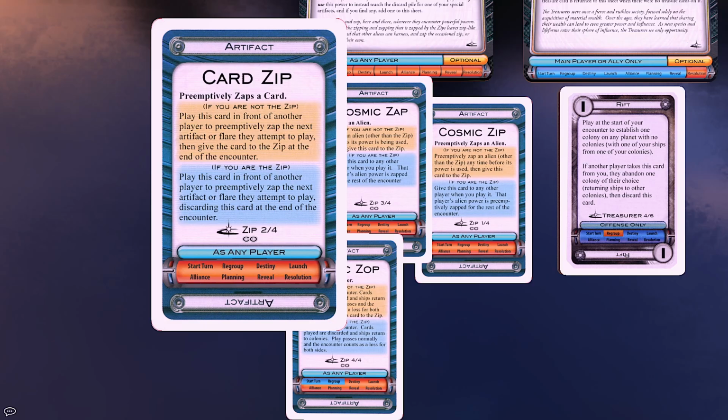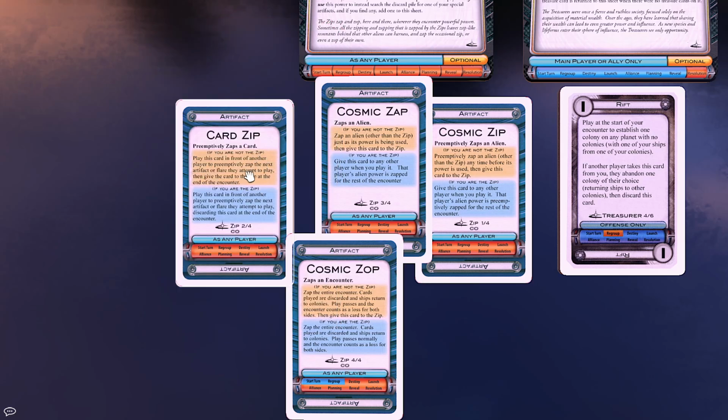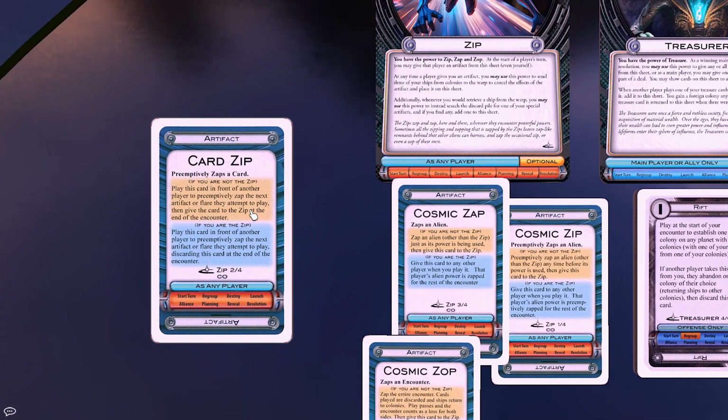So if you are not the Zip, you use the yellow one. If you are the Zip, you use the blue one. So play this card in front of another player to preemptively zap the next artifact or flare they attempt to play. Then give the card to the Zip at the end of the encounter. So play this card in front of another player to preemptively zap the next artifact or flare that they attempt to play, discarding it. So it's a preemptive. The Zip is faster than the zap, so it's happening before it actually happens.